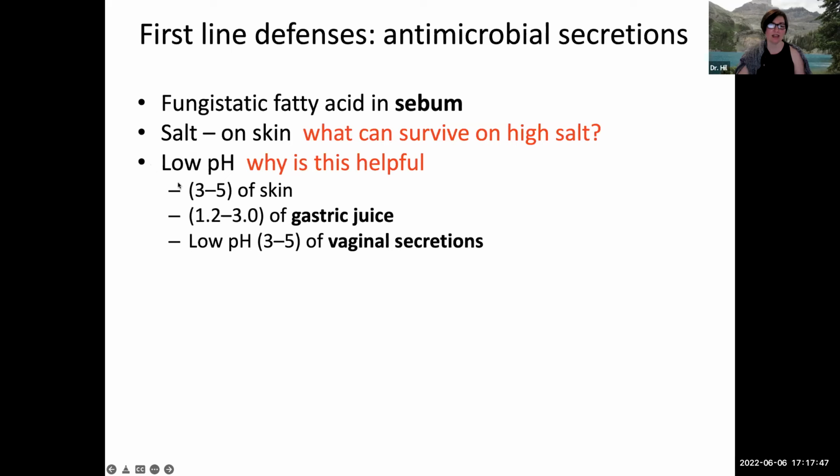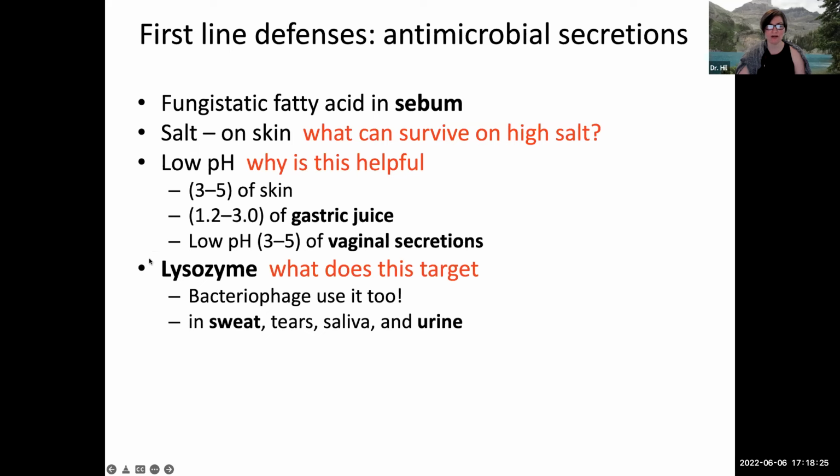And the acidity of different parts of the body is helpful. So our skin is acidic, but also our stomach is very acidic. This is for two reasons. If you've taken nutrition, or A&P probably, you'll know that the acidity of your stomach is in part, and importantly, to relax the proteins, denature them, make it possible to chop them into bits during digestion. But it's also an important way to kill off most pathogens, though there are some that can survive in this acidic environment. Most of them are going to be killed. And other parts of the body too have a low pH.